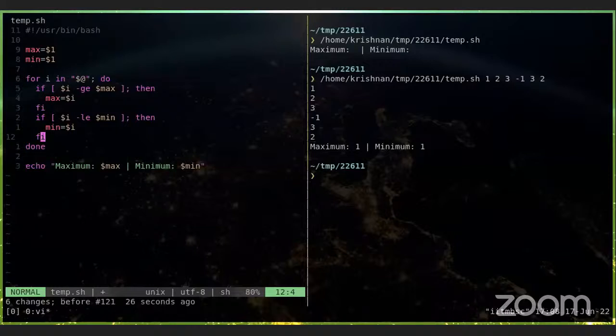Sir, in this example, how are the numbers 1, 2, 3, minus 1, 3, 2 being presented on individual lines? Because in the for statement you've written "$i" within double quotes, so it should print all those numbers on the same line as one string. But it's been printed on 4 or 6 different lines.